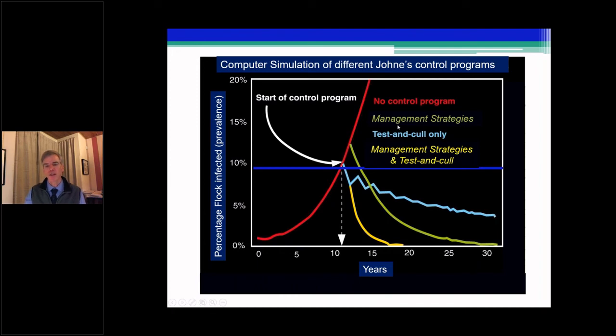Introducing management strategies, some of which we've just been talking about. If you introduce that, again, you get a good reduction, but again, it takes a long time, but it does go down to lower levels. One of the nice things, though, is combining these two things together, and you find that you actually get quite a quick reduction. I say quick, it's still going to take maybe 6-7 years before you get the incidence right down to 0. So it still takes a little bit of time, but certainly it is definitely a way of getting this disease under control.